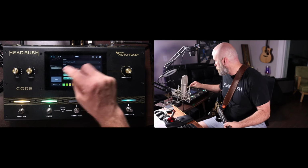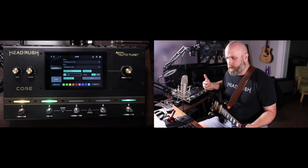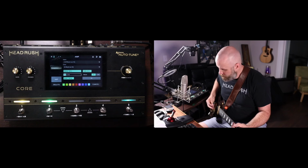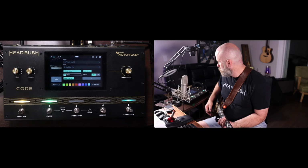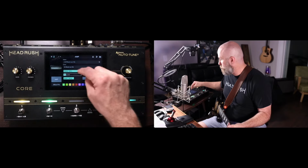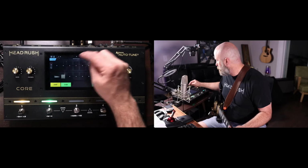So nice and cranked. We can experiment with turning down the bass, which is going to take out some of the flub that Fender amps have when you crank them. Okay, that works for me. You can take it all the way down, but just experiment with the amount of bass for your particular needs.